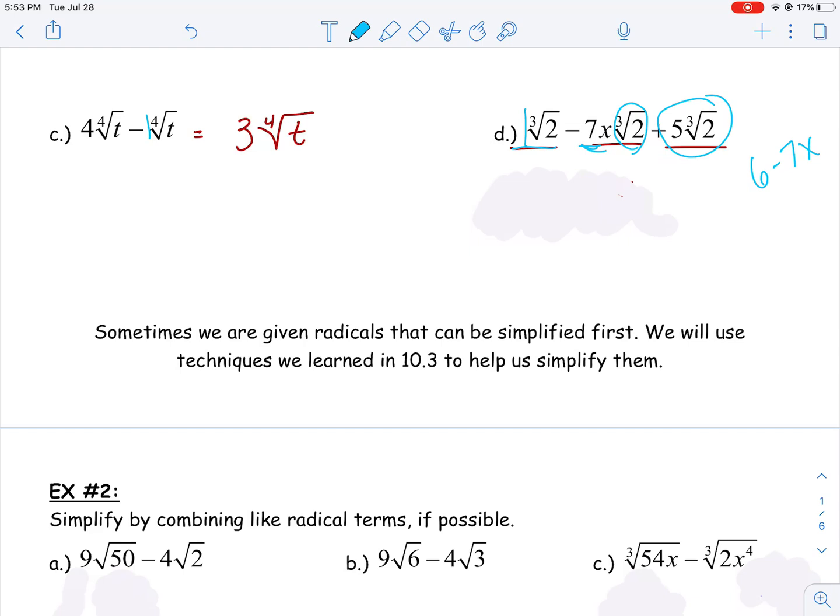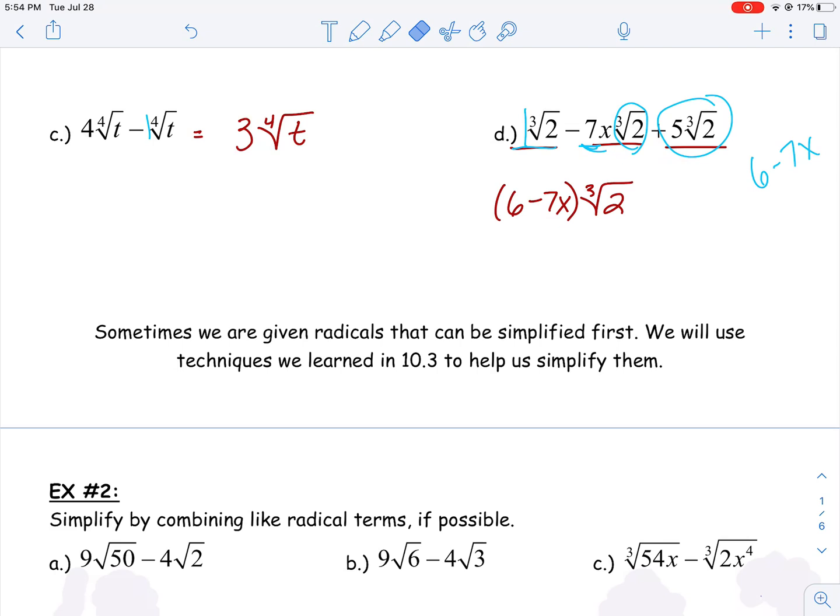And so when I combine these, I've got to be careful of how I write it. I can combine the 1 and the 5 and call it a 6, but then I really have a minus 7x also there in front of the radical, so it's important that I use parentheses to symbolize that my coefficient is the whole thing, 6 minus 7x, and the whole thing is being still multiplied by a cube root of 2. Be careful, there's an x there that makes it so that you can't combine the 6 and the 7, and then make sure that you use your parentheses there.